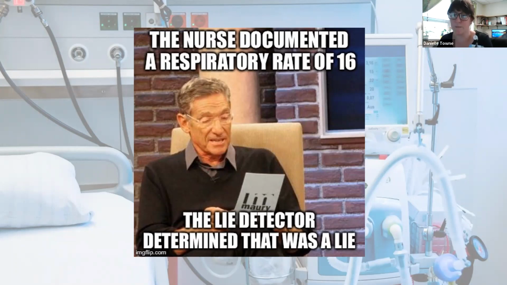Let's say you have a septic patient being intubated for respiratory failure. They're breathing independently at a rate of 40 times a minute before intubation. After intubation, the respiratory therapist sets the patient's respiratory rate to 16 because 16 is normal, right? What's going to happen? Well, we'll talk about this a little bit more in the ABG section, but that patient has now cut the respiratory rate in half.